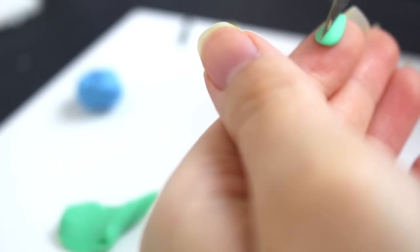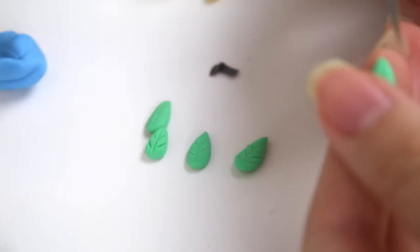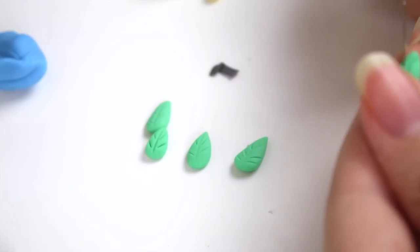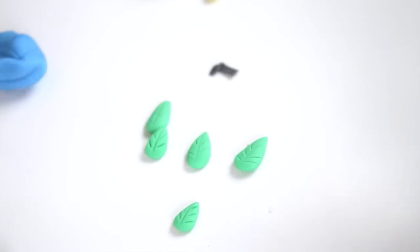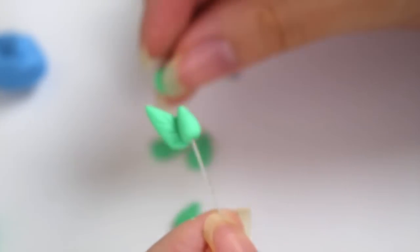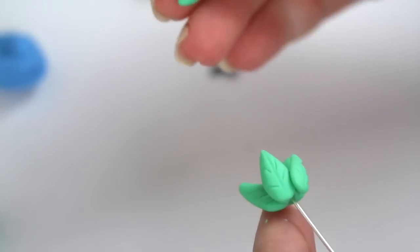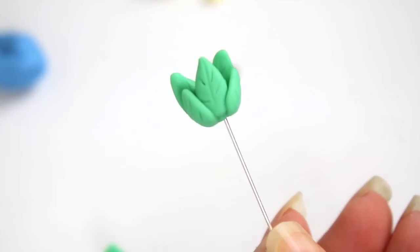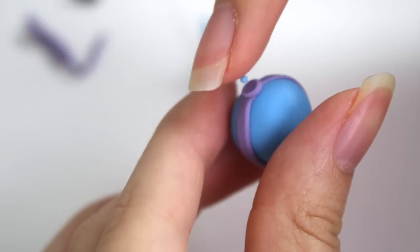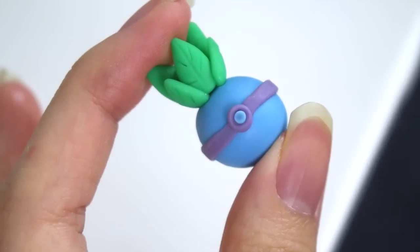Now for the Oddish, you want to make a little leaf shape. You're going to use that flat teardrop shape but using a green color clay, and you're going to need to make little indents for the leaf. The reference picture I used had five leaves so that is what I'm using — five leaves total, and you want three of them to be kind of on the bigger side. I put a little bit of green clay onto a wire and used that to wrap the rest of the leaves around it, with about two in the back and three in the front. I'm going to pre-bake this piece. And then same thing with the body but this time I'm using purple for the band around it. Once that was done pre-baking, I just stuck it into the top.